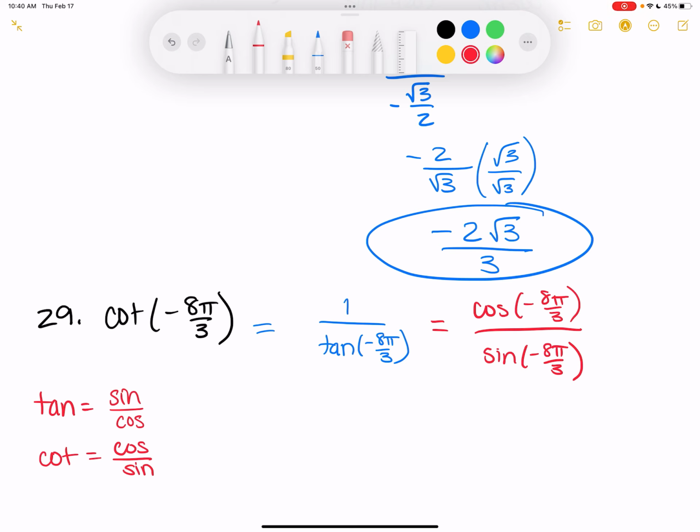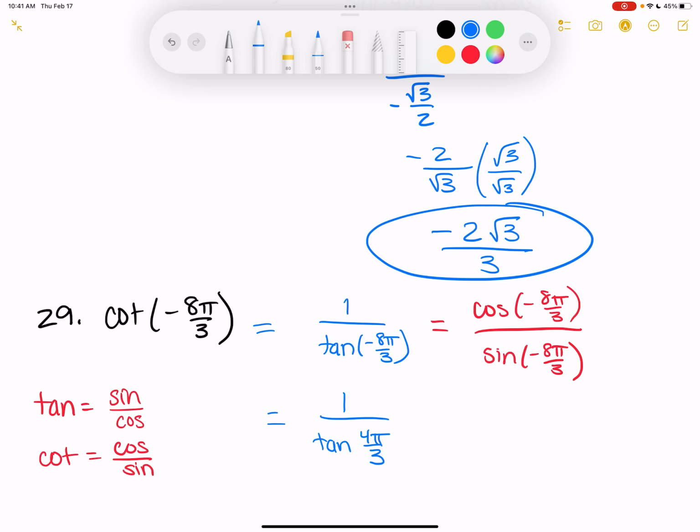Okay. So tangent of negative 8 pi over 3. Need to go and count this. So I know that I want groups of pi over 3's. Okay, so it's negative. I know that all the way around one time is how many pi over 3's? 6 pi over 3, so I need to go a little bit farther. 7 pi over 3, 8 pi over 3, so that's the equivalent of 4 pi over 3. So this is equivalent to 1 over the tangent of 4 pi over 3.